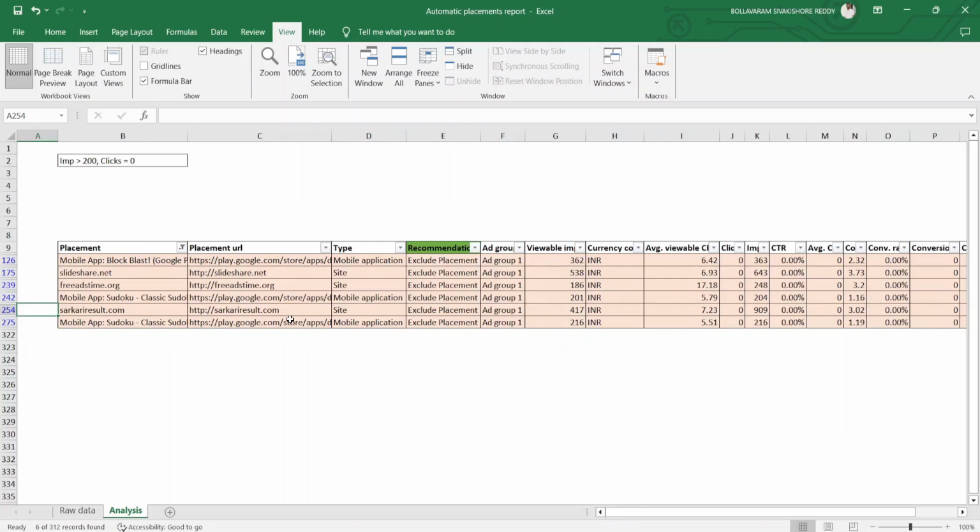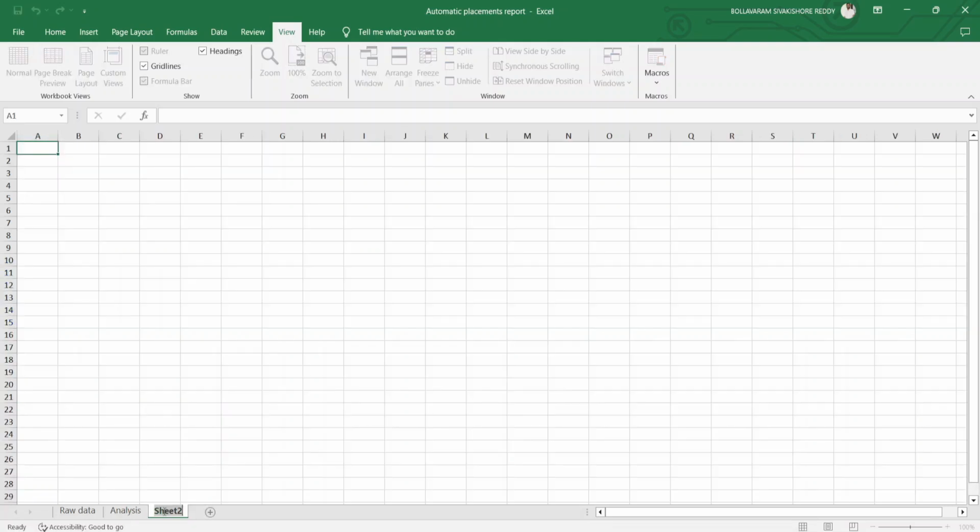There are two types, no? So in the keyword section we have discussed it, right? Either we can add the keywords at the campaign or ad group level, or we can create the list of those negative keywords and we can assign them to the respective campaigns, according to the strategy that we are building. Similarly, here also we can exclude these placements at the campaign level or at the ad group level, or we can prepare a list, right? So we will see both of them. Let's first prepare a list, okay? So the placement list.